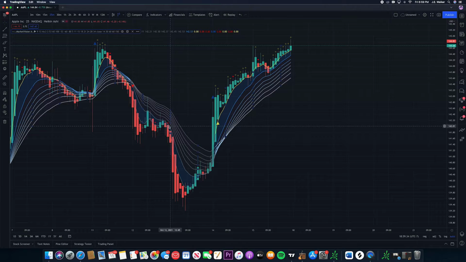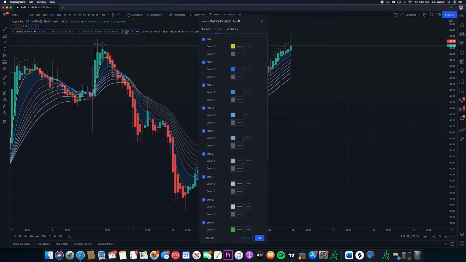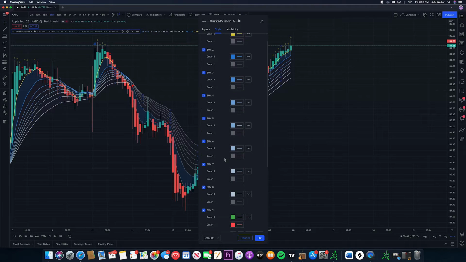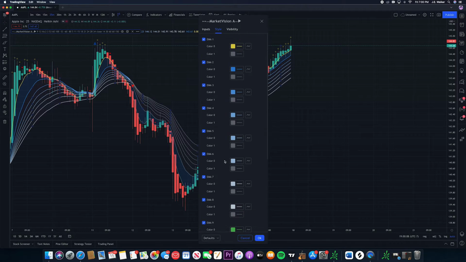So yeah, these are your EMAs. These are your moving averages. When they're all gray, we're in a negative downward trend. And when they turn white, or whatever color you assigned, so I'll go back here, you can assign various colors to your EMAs just like you can with other indicators and other platforms. In this instance, I don't use my 2, my 3, my 4. I just like to keep maybe just my 1, my 7, my 8, and my 9. That's really all you need.